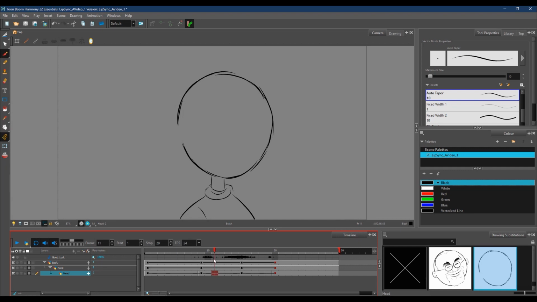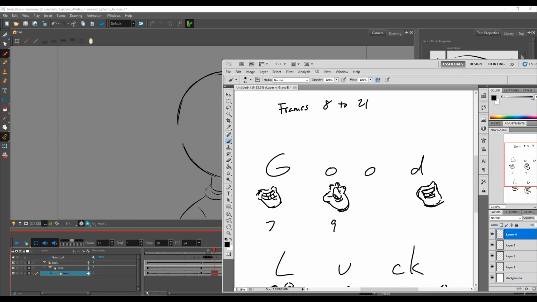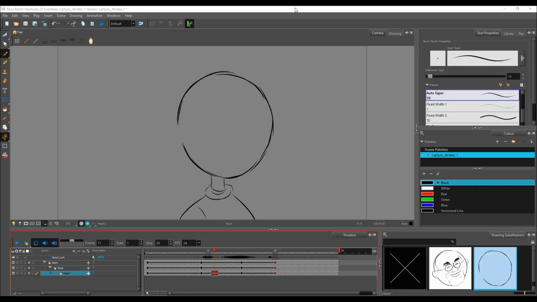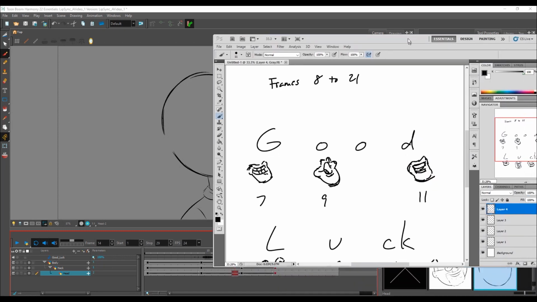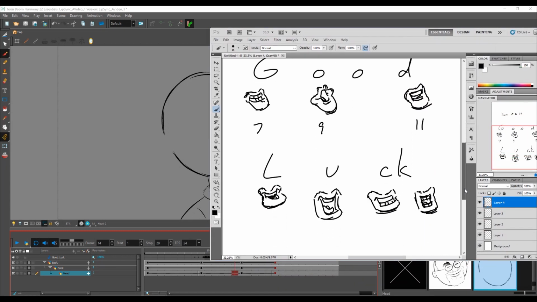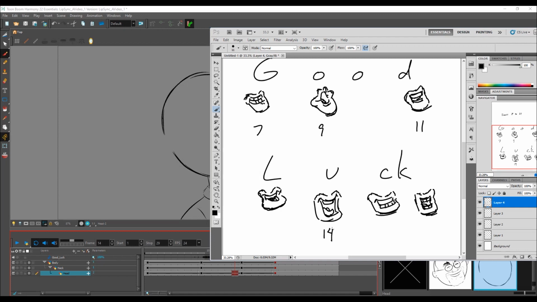And you can see by frame 11, I'm going to have that D. Then I've got a little more time. So 13 or 14, I've got the sound of the luck. So let's go with 14.